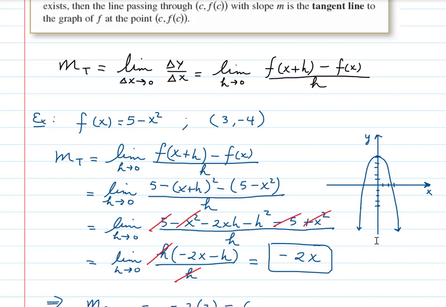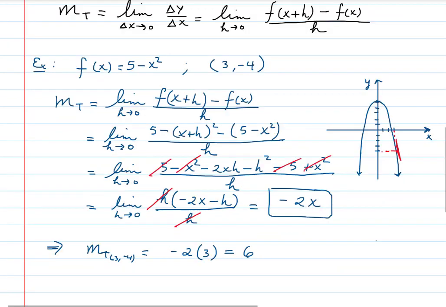Okay, so graphically, guys, what we're talking about is if we were to graph this quadratic here, 5 minus x squared, this is roughly what it will look like, and the point 3, -4 would be on the graph here, obviously. You see now the 3, -4. So at this point, the line that is tangent to this graph at that point would have slope of -6, and I forgot to have the negative here. -6, and you can see how it's negative slope, and it's kind of pretty steep, so that agrees with a result here of -6. So that's what we computed here.